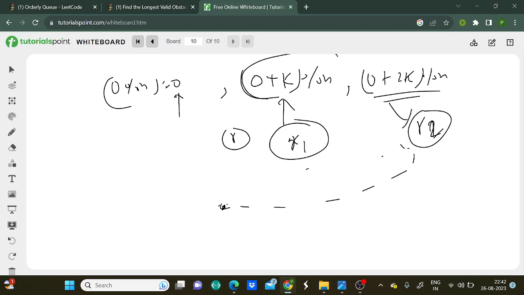The situation is like that: you will start from there, r1 plus k again, so it will go round. So I will keep adding the k value until I get the same indices which I previously got. In that way, we can resolve this problem by using the trie, and using these two concepts we can simply resolve the problem.